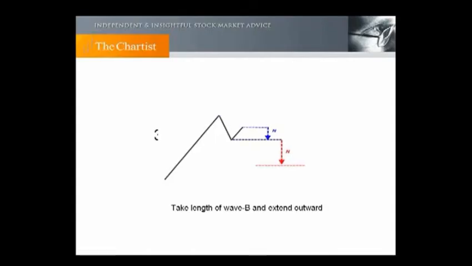So an alternate projection is slightly different. We're actually taking the wave B, which is an internal movement. Here's the wave A, here's the wave B. That's internal. We're taking the distance of wave B and we're extending it outward again. And usually we're extending it out by 1.5 to 1.618%, and that'll get us a wave C projection down here. So this is an alternate price projection. Alternate meaning that's an internal wave. We're extending it outwards from that internal wave.